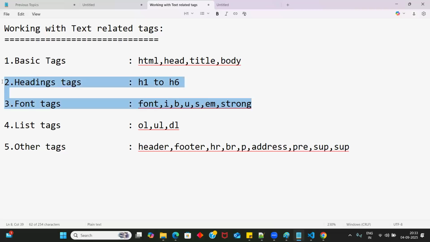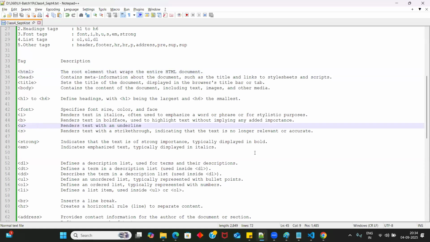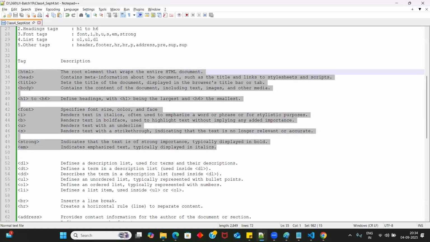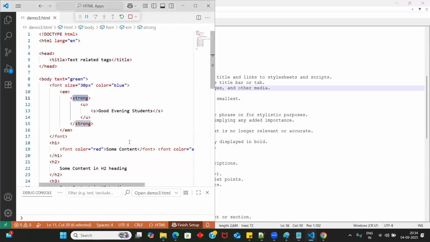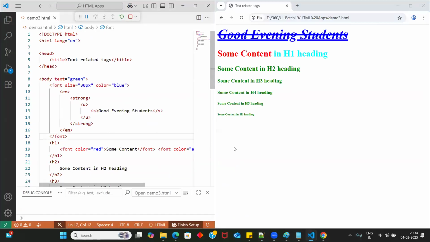Sir, where do I get these definitions for all of it? Yeah, you should go to the class notes space, you can see everything. Each tag I clearly mentioned what purpose we use it for. But definitely you need to know the real-time example, right? So that's the reason I'm taking this example. And guys, you can have a task also, but not now. Let me finish some fundamental topics so that I can give a meaningful task that you can finish with the fundamentals. So that's actually the thought.